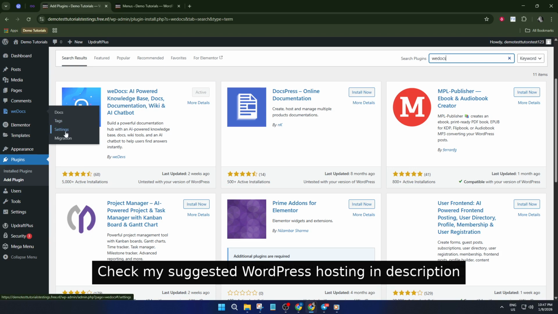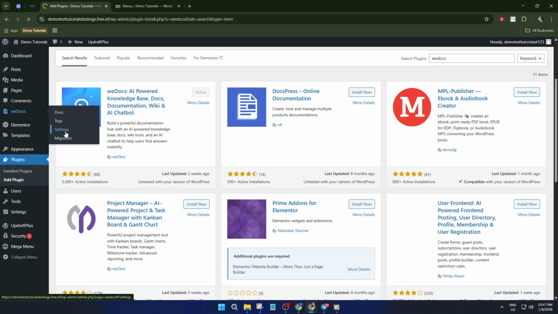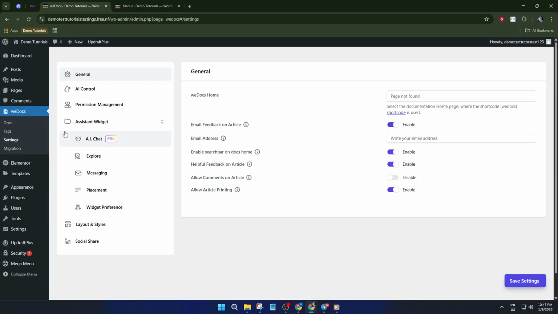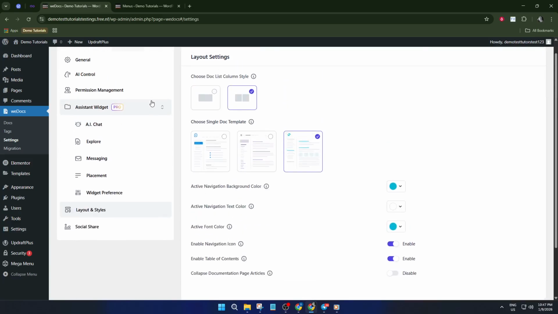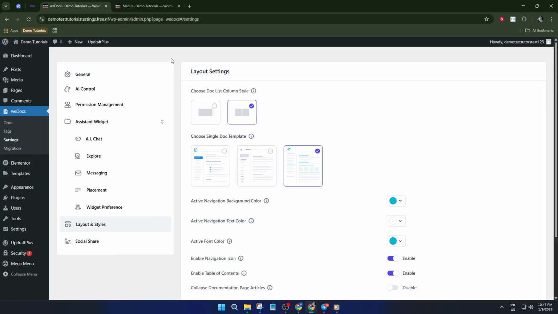Now, after activation, you'll see a brand new menu item in your dashboard. It might say AJAX or Knowledge Base, depending which plugin you chose. Click into that and let's start tweaking your settings. Head over to Settings, then look for tabs like Layout and Styles. This part is actually pretty fun because you can decide how your knowledge base will look. Most plugins like AJAX make it simple.